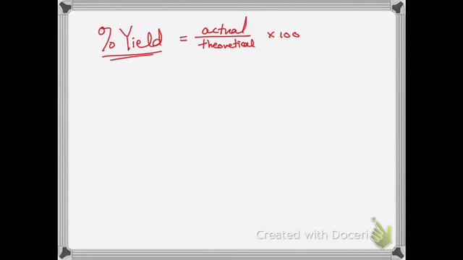and then times that value by 100, and that's your percent yield. Theoretical is always found by doing some kind of math. So the theoretical amount requires math to be done, and the actual would have to be given to you, like in the lab or maybe in the problem itself. So this quantity is achieved in the lab, or it's obviously going to be given in the problem. They have to tell you that amount.